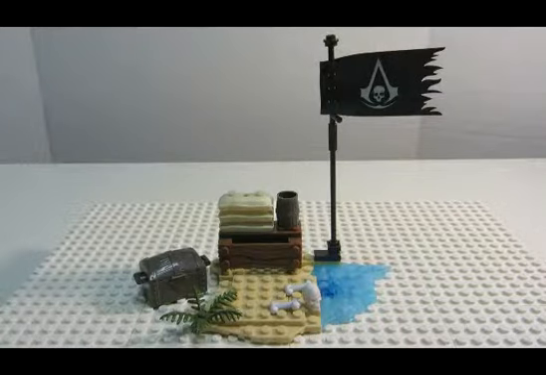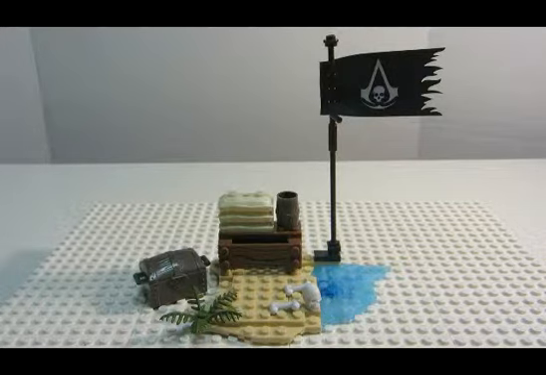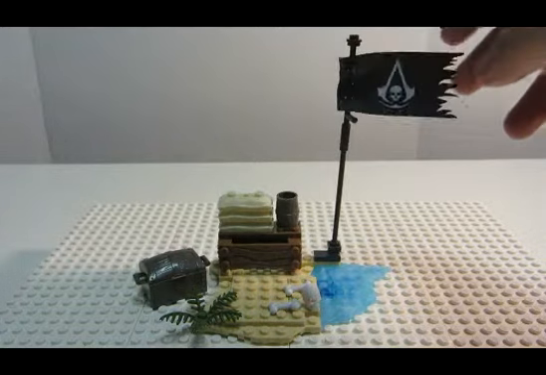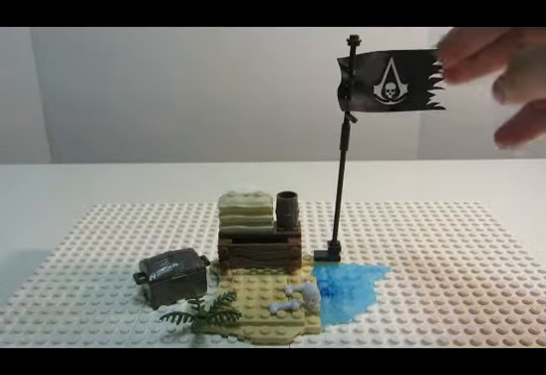The main build of the set is this small terrain piece of a beach or a shoreline. My favorite part is definitely the black flag. I've played Assassin's Creed 4 Black Flag, and I think it's a lot of fun. So I think it's nice that they include the actual black flag. And the flag itself is made of this really nice material, and you can see it's all ripped and torn at the edge.